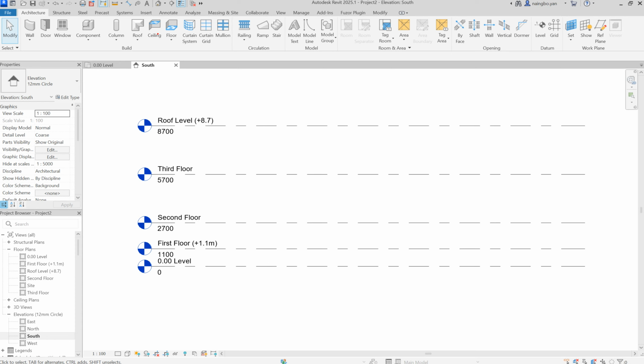So I go back and show you again. Firstly, I go to the View tab and click Visibility Graphics. This is the first way, this is the second, or you can type VV or VG. Use your keyboard to press VV or VG. Then once you press VV or VG, you can go to the Annotation tab. Then you click somewhere and press L.